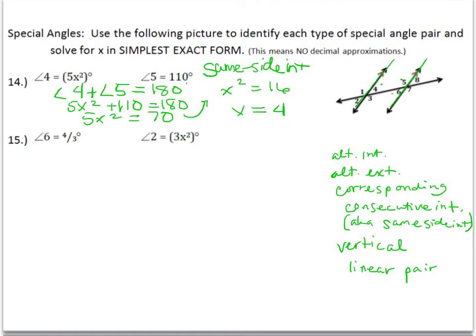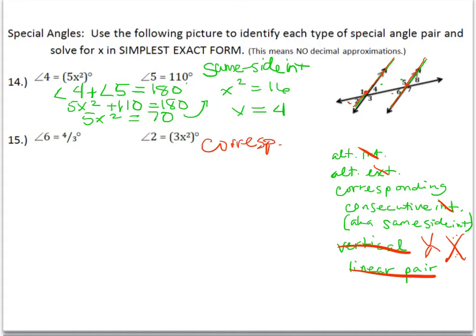Okay, on the next one we have angle 6 and angle 2. They are not both outside or both inside, so our interiors and exteriors are not an option. They aren't doing our little V's that vertical angles do, so they're not really that. Together they aren't making a straight line, so corresponding is the only option. Well, if there are two intersections, they are both in the lower left-hand corner or in corresponding slots, so that is the correct answer for the type.